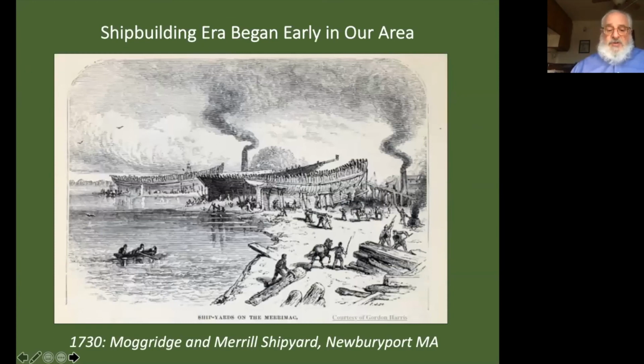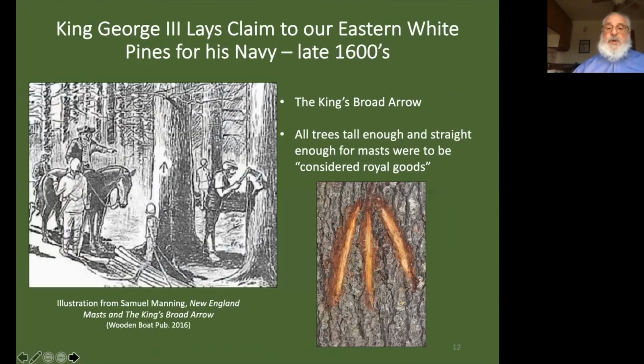And this was an interesting picture I found. This was certainly, I guess, an etching depicting, in 1730, so it's a little bit later than what we were just talking about, a fairly significant shipyard going on in Newburyport, which has a long shipping history. And this was going on in our town next door. We were still the country cousin. We'll talk about that in a moment. So there was use of wood for shipbuilding.